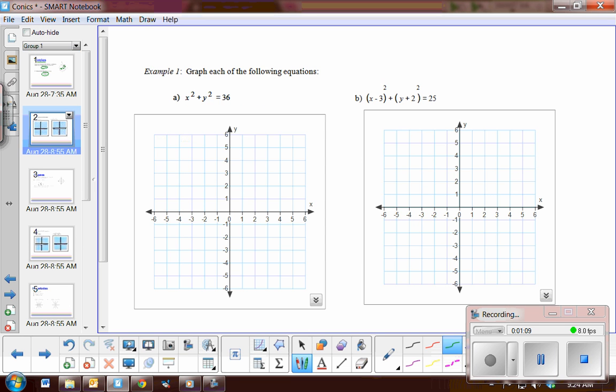Let's do an example or two. Example A: This circle here has a center at (0,0). I know that because I look at my x and y variables and notice that there's nothing being added or subtracted to them, so there's no horizontal shift. According to the general formula for a circle, the radius is the square root of 36, which is 6. This one's pretty straightforward - center at (0,0) with a radius of 6, and I just make a quick sketch.